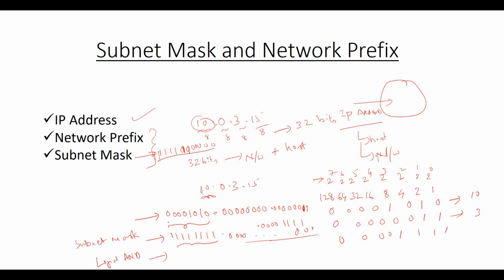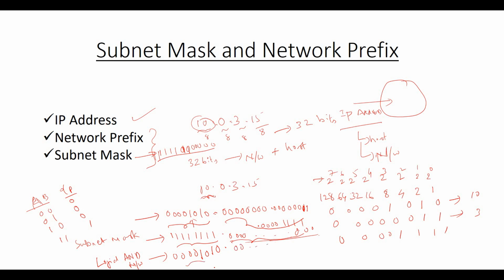If we perform a logical AND operation between the entire IP address and the subnet mask, we will get the network part. In the logical AND operation, if both are zeros, the output is 0. The output will be 1 only if both are 1s, otherwise it is 0. For 0 and 1 it is 0. Same way 0 and 0 is 0. Whenever 1 comes in the IP address over a 1 in the mask, we will get 1, otherwise it is 0. The remaining part of the subnet mask is 0, which means the entire AND operation gives 0.